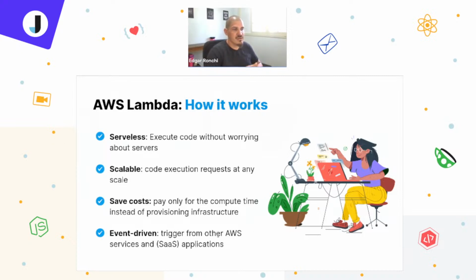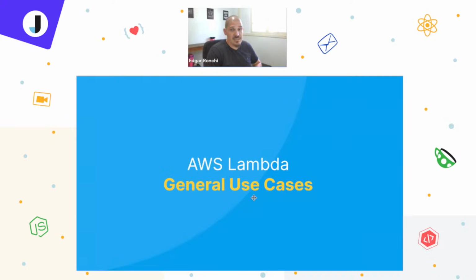You can trigger your Lambda from any other AWS services and from any of your SaaS applications.